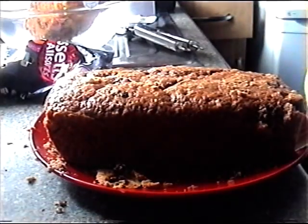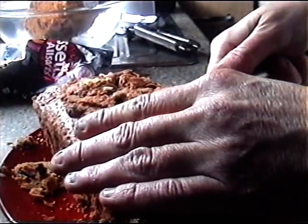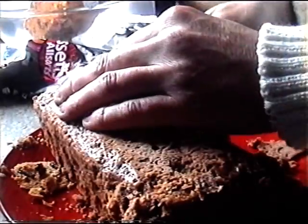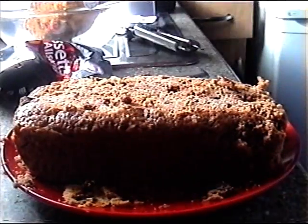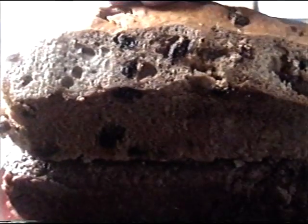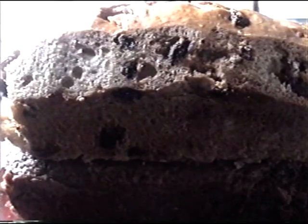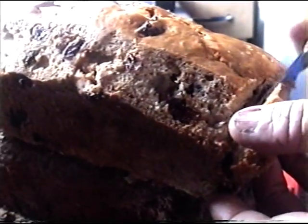The best thing to do here, for the one that goes underneath, is just to slice the top off to make it nice and even, so you've got a nice even, square shape. Then you just place the other one on top and it sits a lot better. Just cut this end bit off to make it look more authentic. Just a bit of trimming required. You don't want to trim it too much.